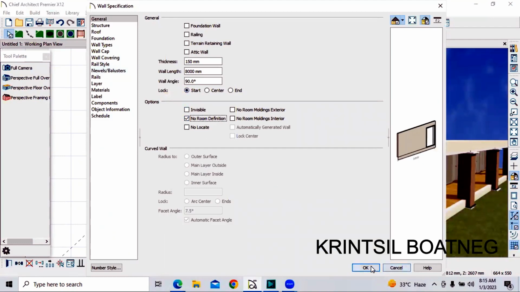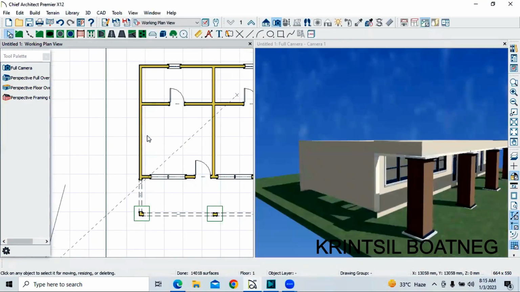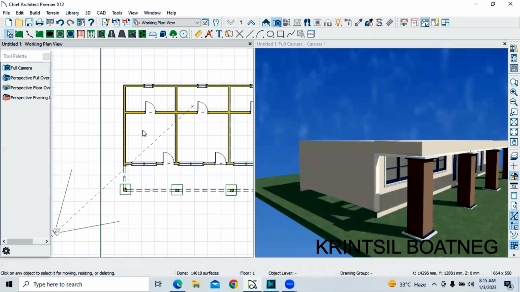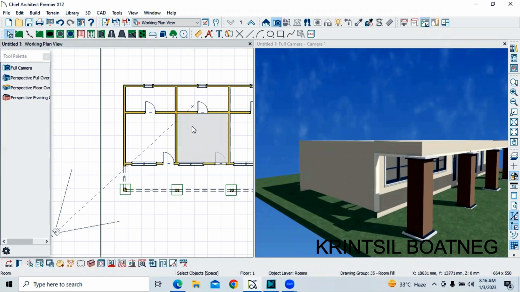It means that on that particular side, there wouldn't be any room. So you see that when I click, it's not working. I'm clicking this space because I've rendered this wall inactive as a room separator. It is not active now, so I can't click. But when I click here, you see that it has selected. The moment it's selected like this, it means it has the room separator on.